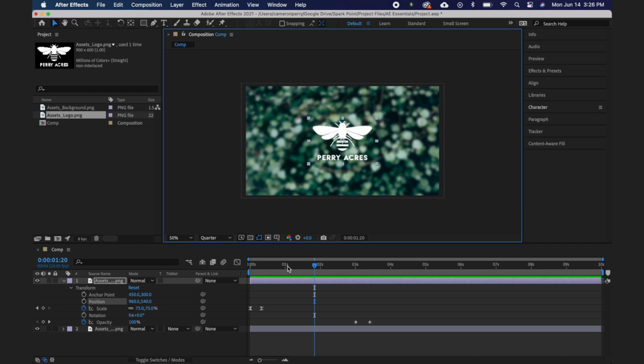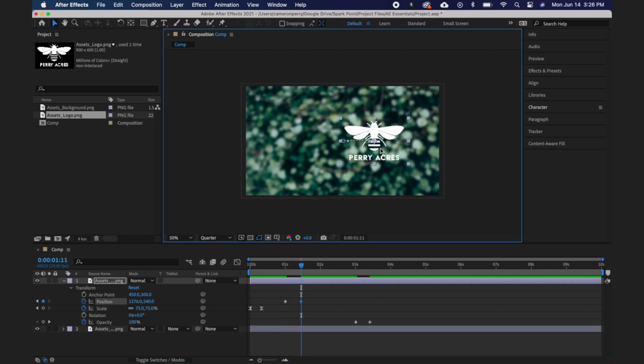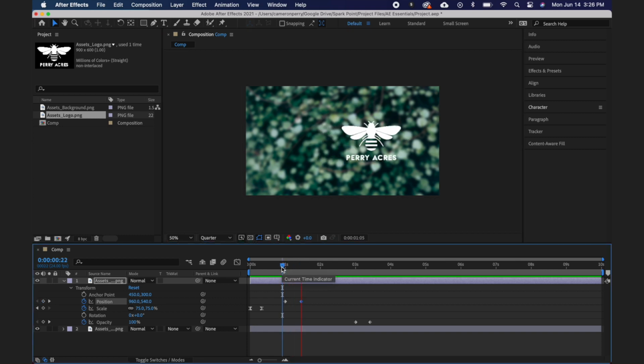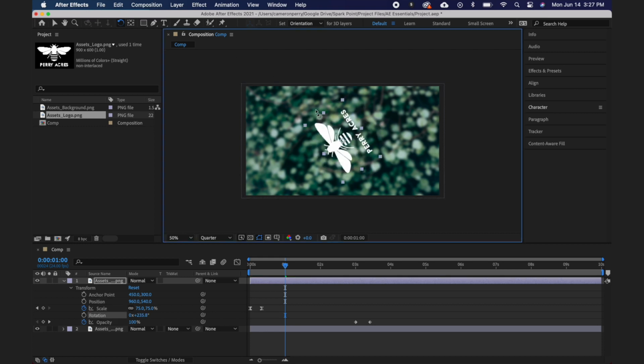To do this, you would follow the same steps as the two properties before. You would set a keyframe at one position and then move your layer to the next position, which would of course automatically create a keyframe. Rotation works the same way. If I come up to my toolbar and grab my rotation tool, I'm able to rotate this logo around in a circle. So you can see how you might be able to start playing around with some of these different properties to create some pretty interesting animations.